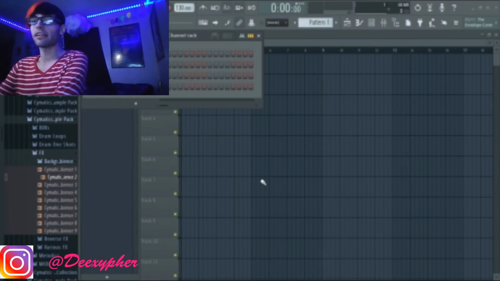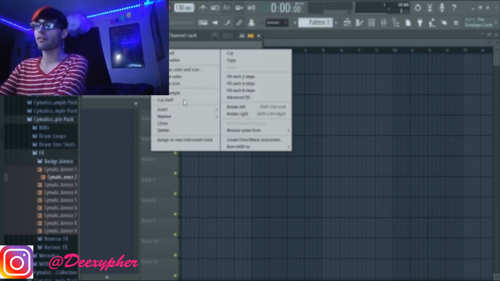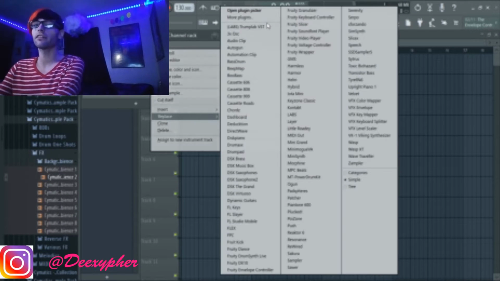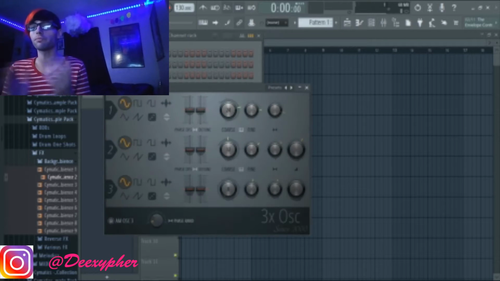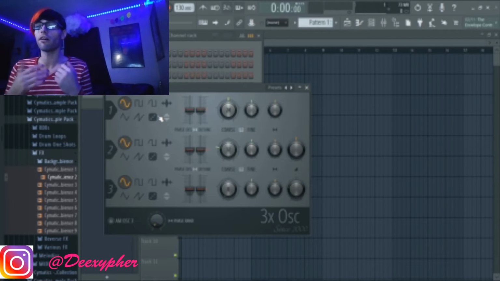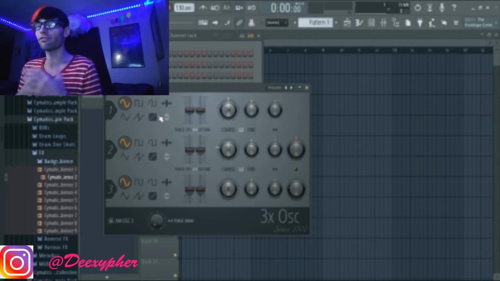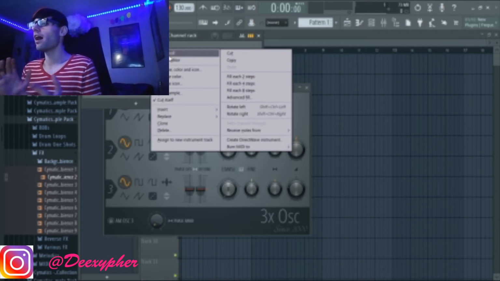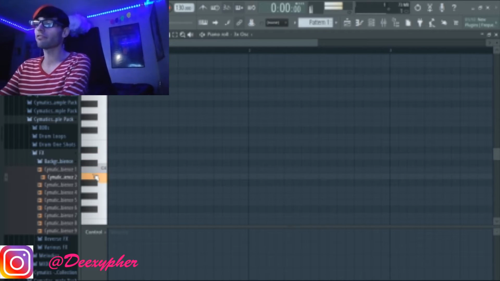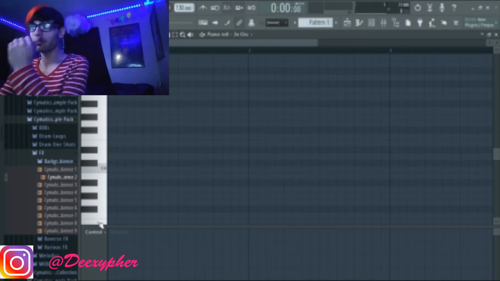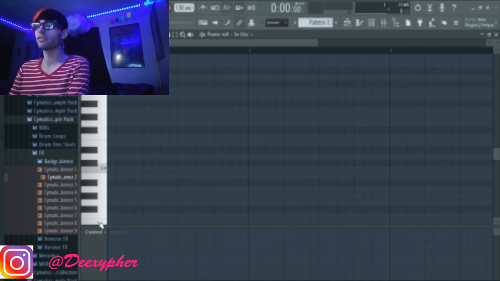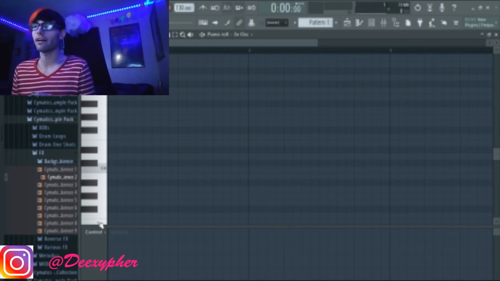Alright, so the first thing we've got here is FL Studio open, and like I said, we want to load up 3x Osc. If you're in another DAW, just make sure you have something with an oscillator on it, and again, some sort of noise generation ability. So the first thing we're going to do is load up 3x Osc. And now that we've got it loaded up, we don't have to do a single thing. It is set right off the bat for how we want it.